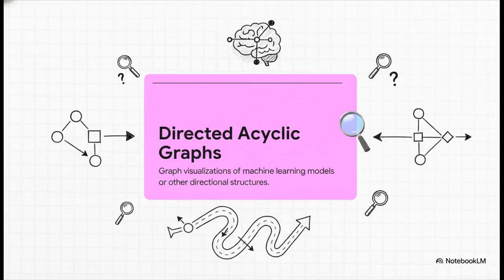To solve this, we first have to understand the structure we're dealing with, which is directed acyclic graphs, or DAGs. Now, whether you're a veteran engineer or just dipping your toes into data science, DAGs are the foundation here. Think of them as the ultimate roadmap of an ML model. Directed just means the data flows in a specific direction, and acyclic means there are no loops. The data only moves forward from input to output. Being able to clearly visualize this flow is absolutely crucial if you want to debug or optimize any AI model.